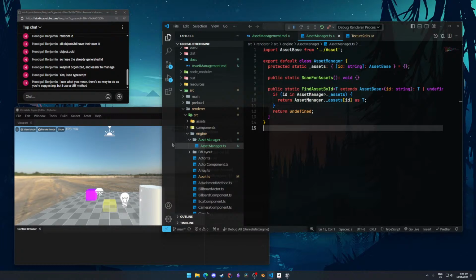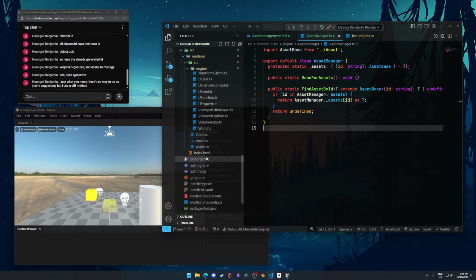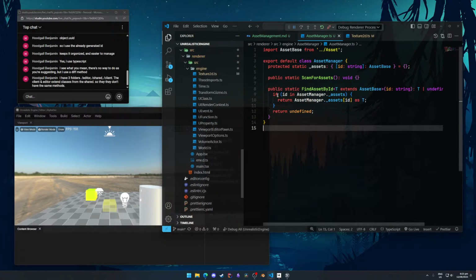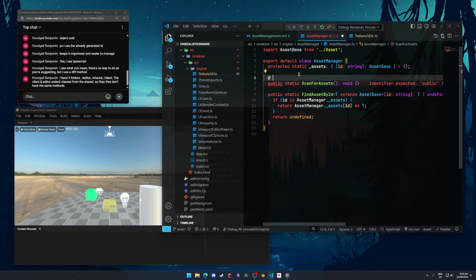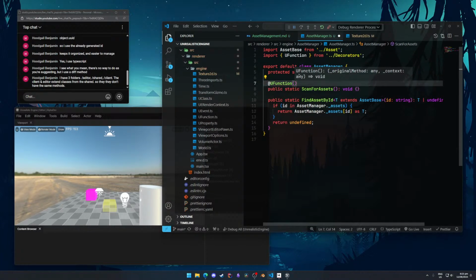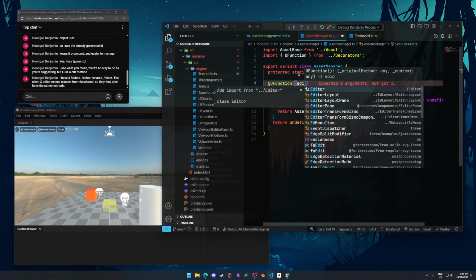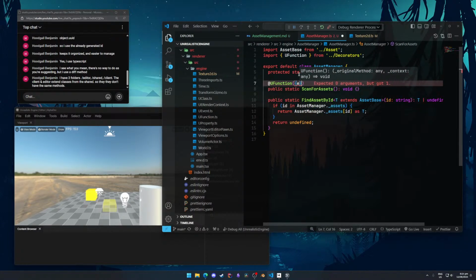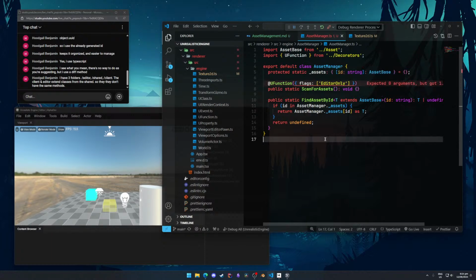There's no way to do as you're suggesting, but I use a different method. Okay, fair enough. I could potentially do some stuff by messing around with the compiler settings then. Or I could put maybe like a... Actually, this is probably the way to do it, I could do a decorator called like... Well, I have U functions. I could do... maybe like that would be good.